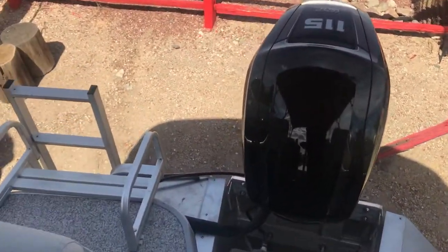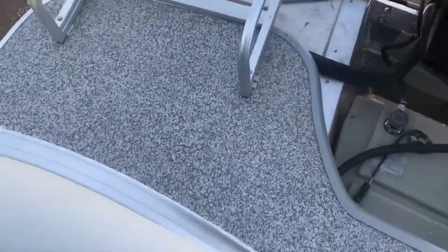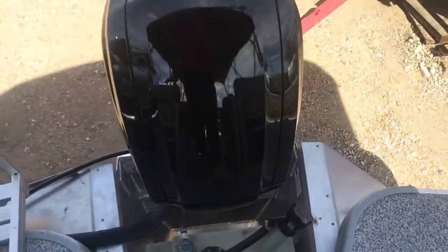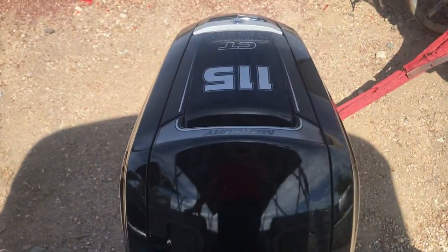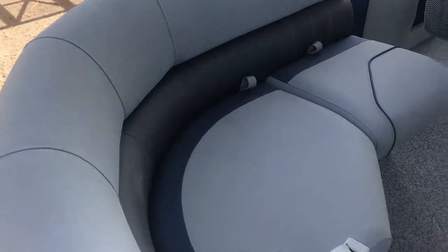We've climbed up on the boat and we're starting here from the back so you guys can get a nice view. This is quite a large area — I'd guess about a foot and a half to two feet. Standing here, all vinyl floor, easy access for any of the tanks. Again, you've got a 115 out drive — command thrust — it's super nice. Turn around right here and you're going to get a nice vision of the inside.